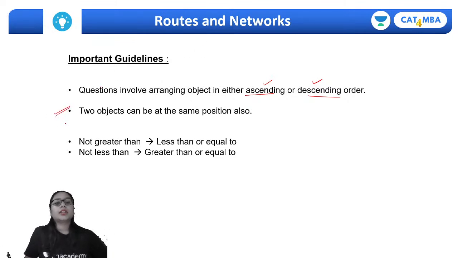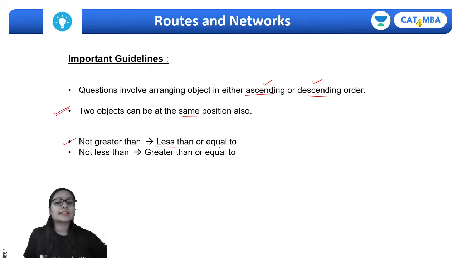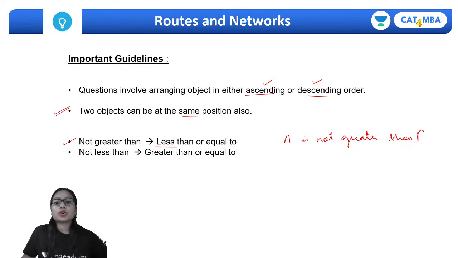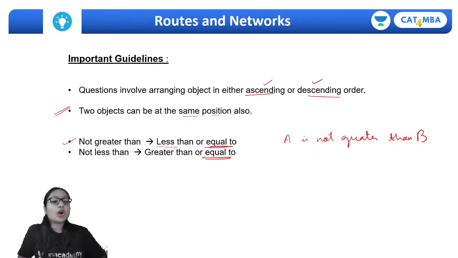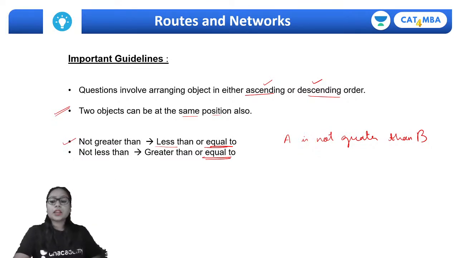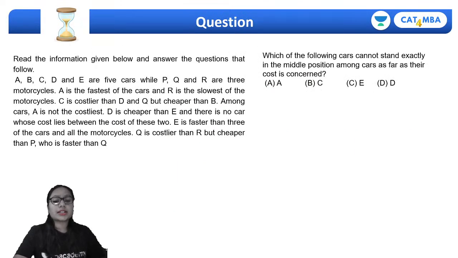One important thing in ordering and sequencing questions is that two objects can be at the same position. Also, 'not greater than' means less than or equal to — so if A is not greater than B, it does not mean A is simply less than B; it means A is less than or equal to B. Similarly, 'not less than' means greater than or equal to. Keep this distinction in mind. We will approach questions the same way as linear arrangement.